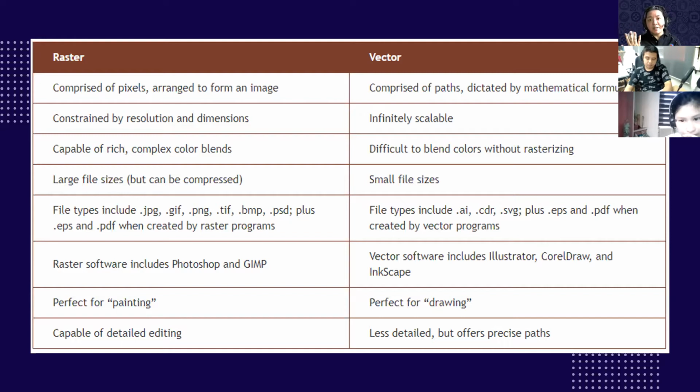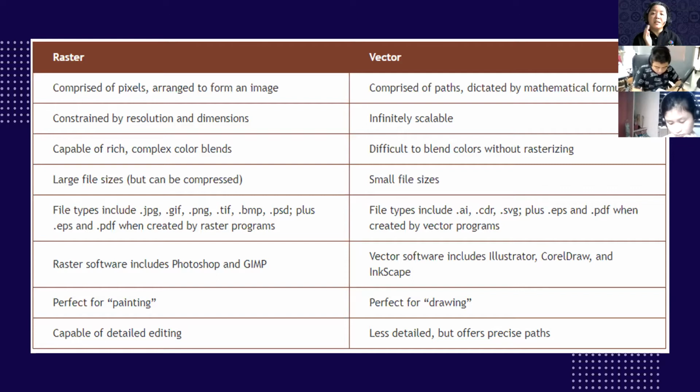Given that description, guys, doesn't vector seem better? No, no. It depends on what your output is. Okay? So if you want our faces to be very realistic, and then you make it a vector, it can't blend colors. Okay? Every time you create a path, it can only handle a solid color, to consider it as a 100% vector graphic.